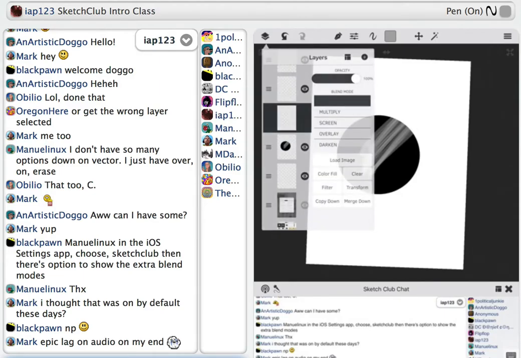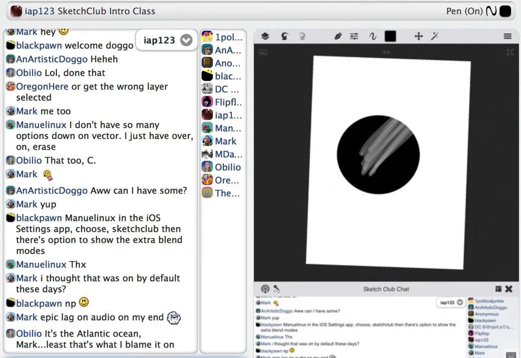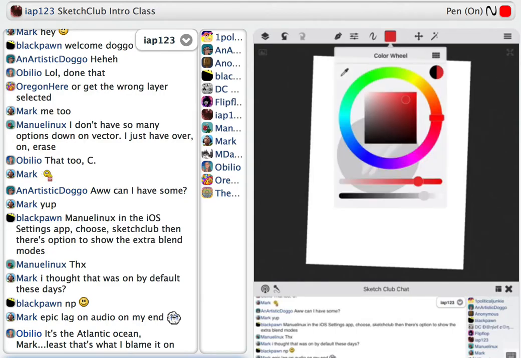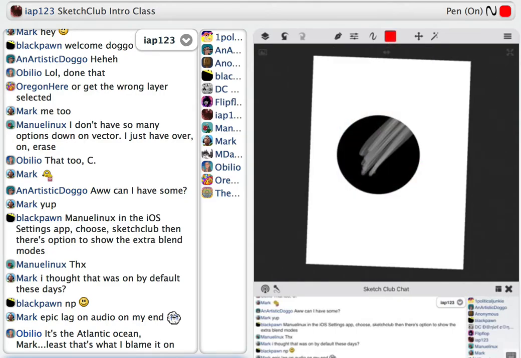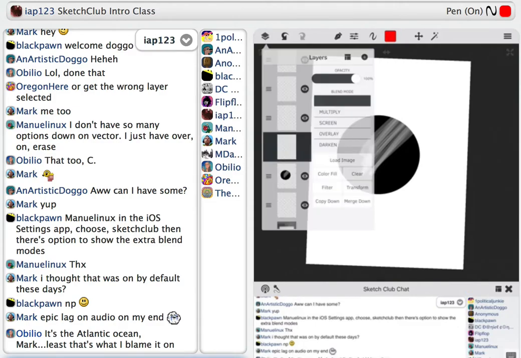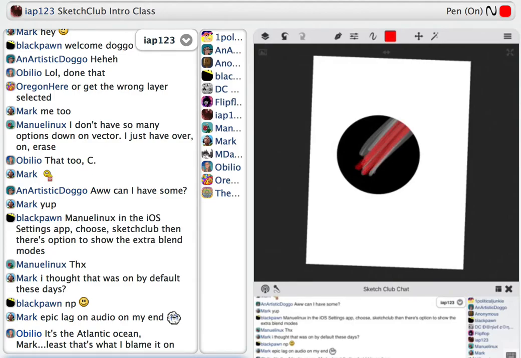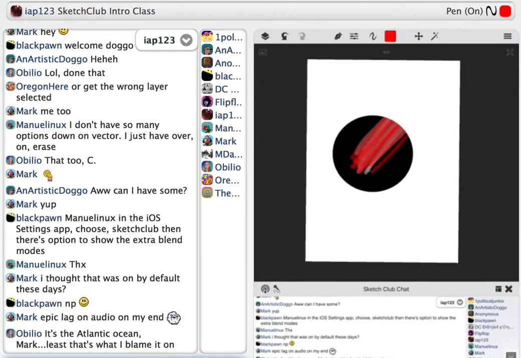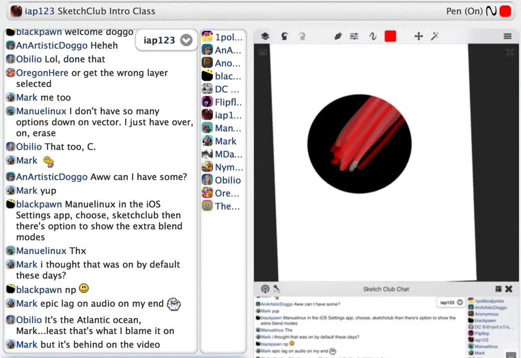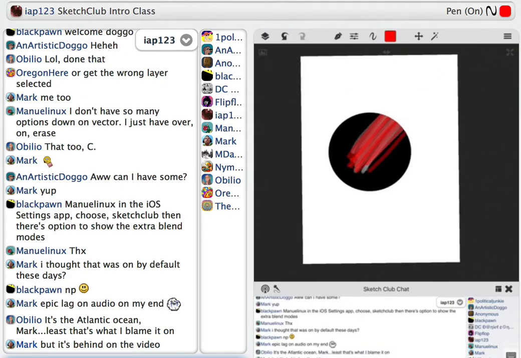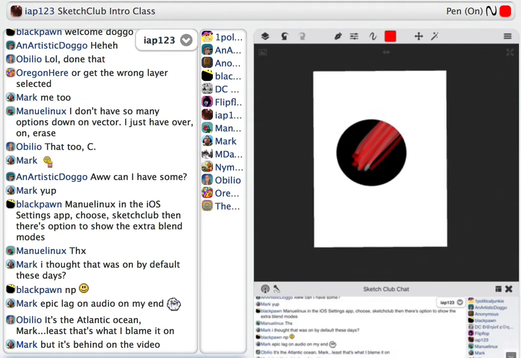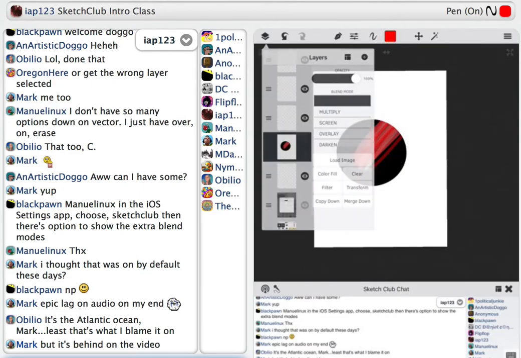So for example, if I'm on a different layer where there's nothing there, and I try and do the same thing, you can see it's in black now. I'll change it to a different colour so you can see the effect. Nothing's happening because there's nothing to paint onto. If I go back to the layer I was on, and now I do it again, you can see that it's always on that layer. So this allows you to section off parts of your image and to create the kind of smooth effects that you might want to create without affecting the background.